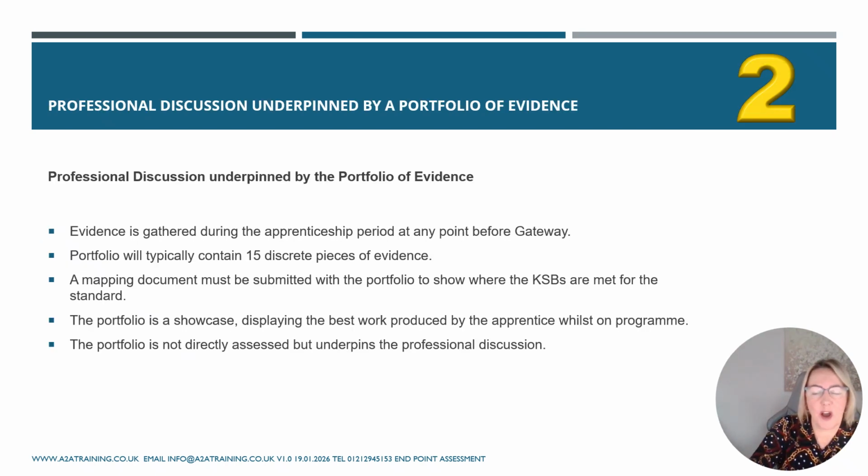So the second part of the assessment is the professional discussion underpinned by the portfolio of evidence. Evidence for the portfolio is gathered during the apprenticeship at any point before Gateway and should typically contain around 15 pieces of evidence. A mapping document should be submitted with the portfolio to show where each of the KSBs are met for the standard, and the portfolio is a showcase of your best work completed on programme. The portfolio itself is not directly assessed but underpins the professional discussion.